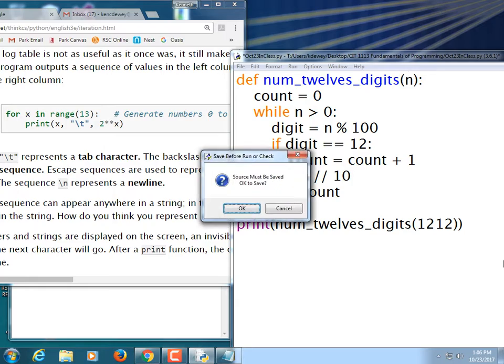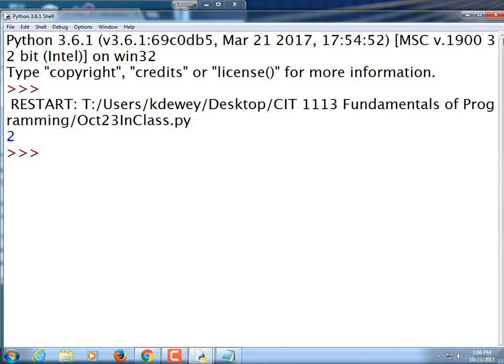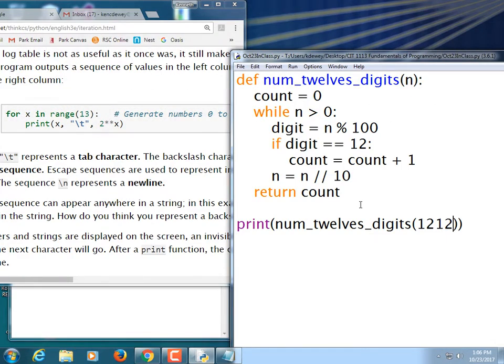It works. That's weird, because mine's working too, because I have the integer divide at 100. Because what you're doing is you're cutting it down by 2 numbers each time.